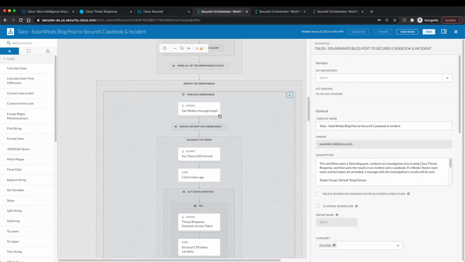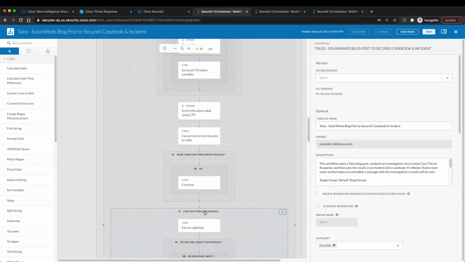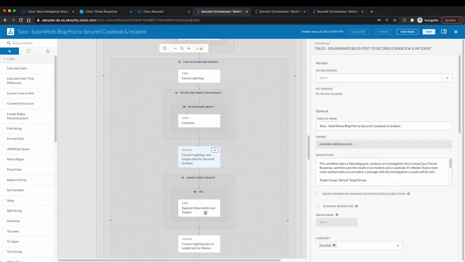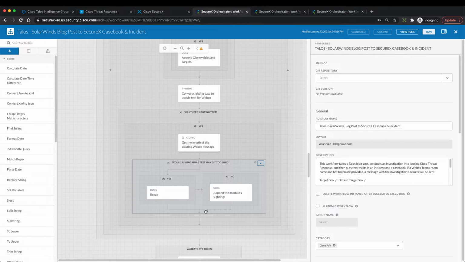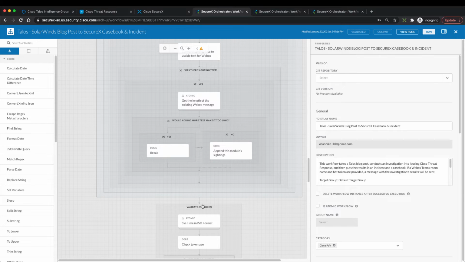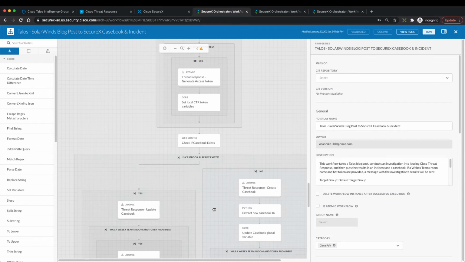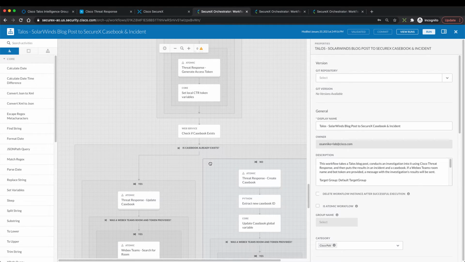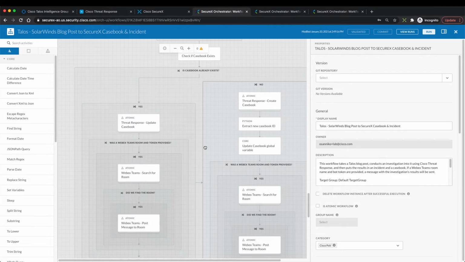And then for each, we do enrichment with our environment in this block, acquiring through the Threat Response API all of the integrated security solutions, whether they have seen it in our local environment. And then after that, we compile the messages that we are going to send. We take the observations, if their targets are found or not. We create a casebook to document it.